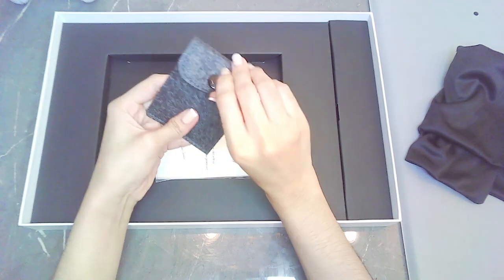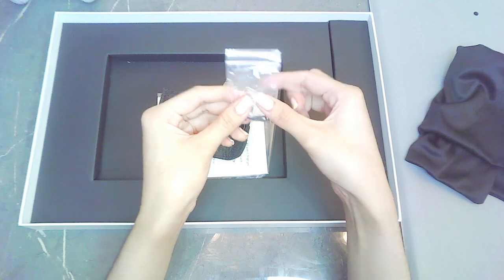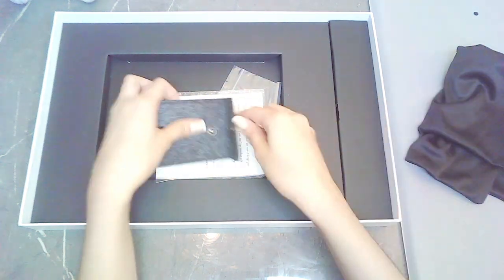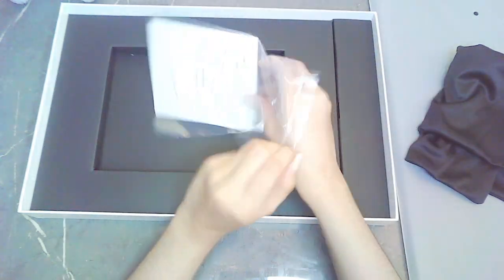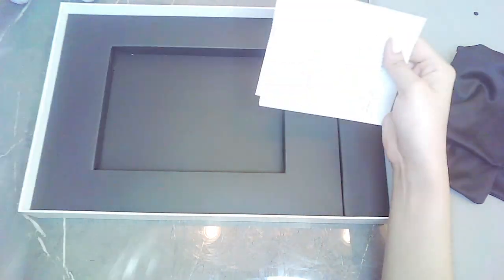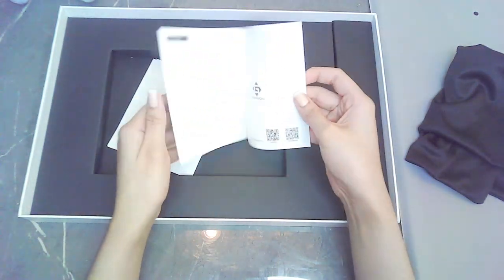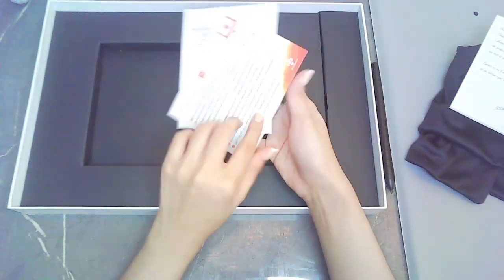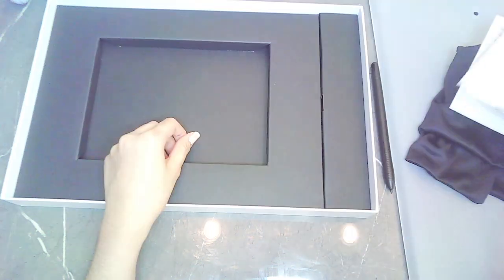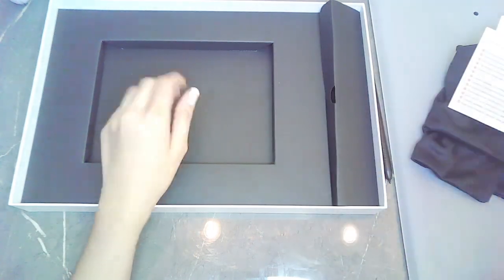We also have a little pouch here, and inside of that is the nib extractor along with the extra nibs. There's also a clear Ziploc bag, and inside that, you can see the thank you card from GAOMON, and if you unfold that, it's also a quick start guide. Very convenient. We also have the warranty policy and a pamphlet where it says where you have to download the driver. And we also have the cable to connect the tablet to your computer or laptop or whatever you have.